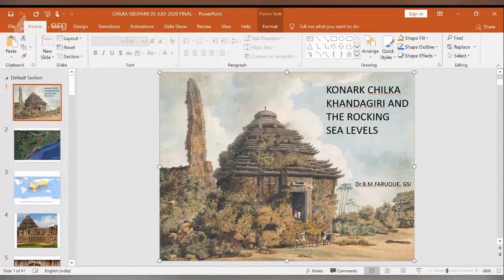Let me tell you from the beginning that this area where I'm now going to present my findings is from the work of researchers from different parts, different institutes. I have pulled them together in one place and tried to make an interesting track to visit some places of interest in this southern part of coastal Odisha.